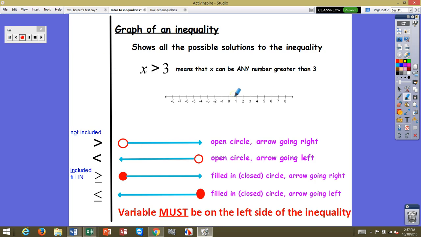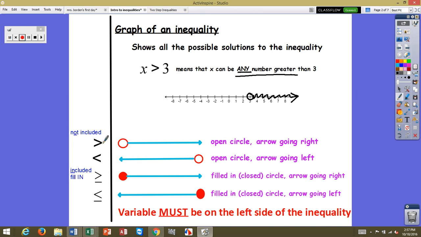Graphing an inequality simply shows all the possible solutions to that statement. So if we're saying x is less than 3, then that means any number, x is greater than, I apologize. If we're saying x is greater than 3, then that means any number greater than 3 is a solution to this statement. So we want to have an open circle on 3 on the number line, and we're saying any number that is to the right of 3 would make this statement true, because it would be greater than 3. 3 cannot make the solution true, because 3 is not greater than 3, it's the exact same, but any number to the right of 3 would be included.